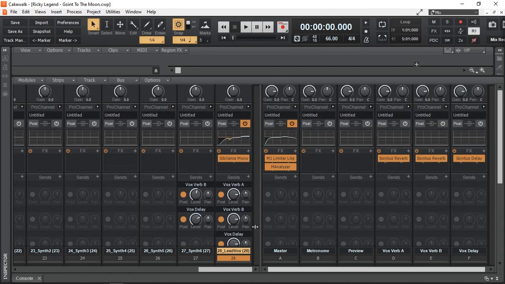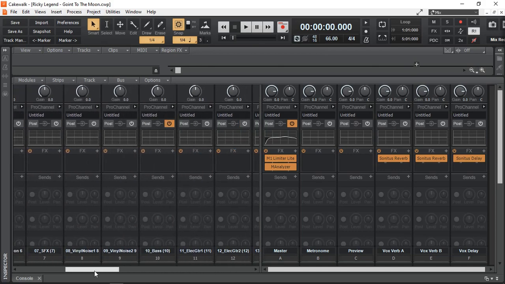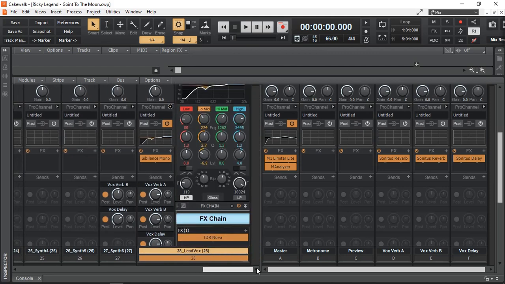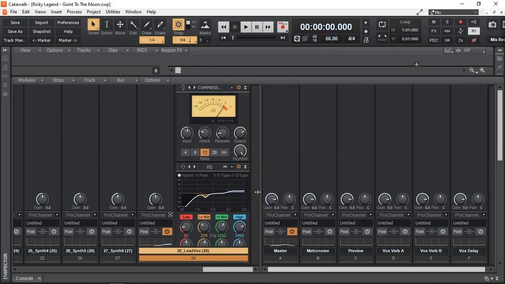Let's have a look at the vocal track. There's not much on the vocal track. I haven't really mixed it. As you can see, there's no plugins or anything. I've just done a static mix for this demonstration. But we are concentrating on the vocal. For the vocal, I have used the Pro Channel to fix a few things up. I'm using the 1176 style compressor, 12:1 ratio. And the vocal is a little bit boomy because it is such a close and intimate recording. You get the proximity effect, and that's why I'm using a little bit of EQ to tame the low end and brighten it up at the top end.